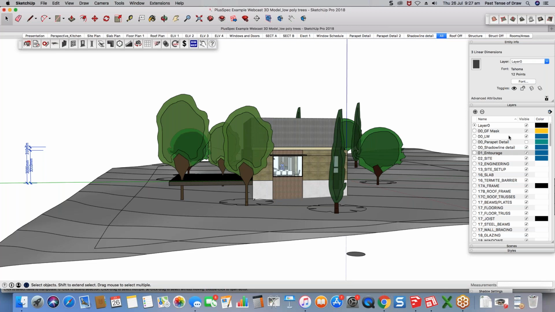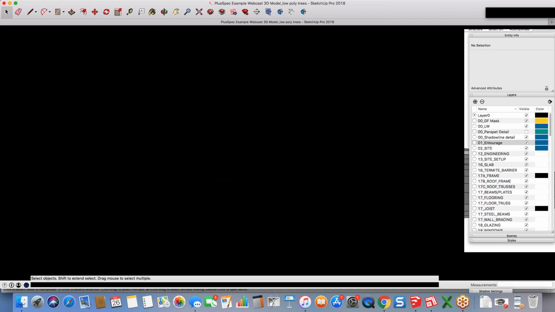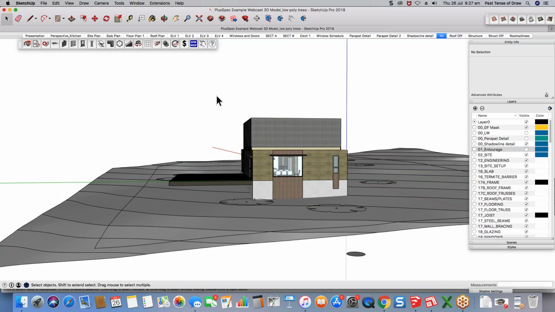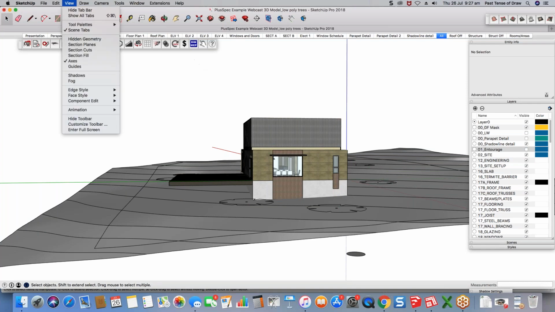I won't explain that further just because this is not a 2D drawing webcast, but I might say, okay, I've grabbed those dimensions and I'm actually going to go now into the entity info and I'll put them on the 0, 0 line work. So again, if I wanted to turn off line work, I can now hide them. I can hide my entourage, etc. And if I really want to, I can turn my guides back on.